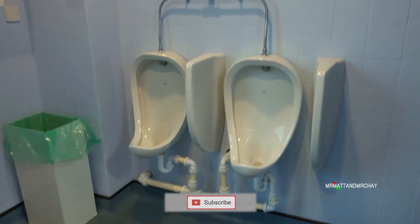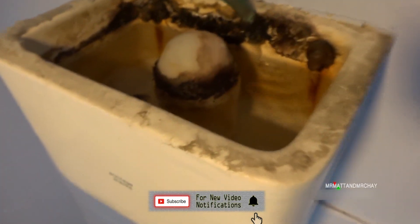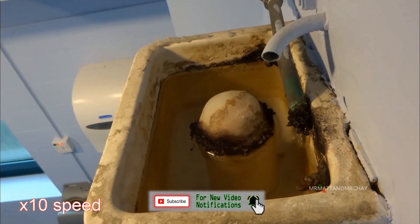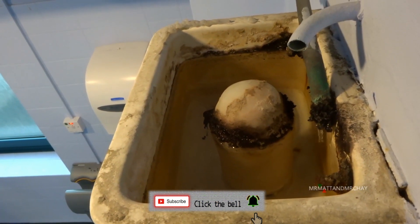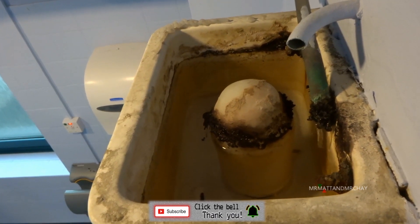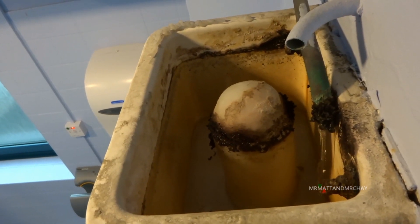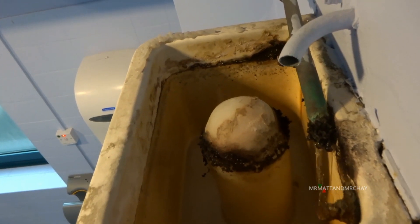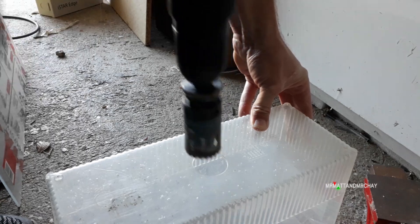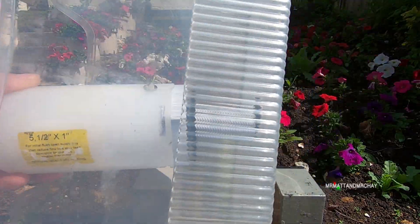The auto siphon lives inside the tank above urinals. The tank fills up slowly and when it's full the flush sequence begins. It seems quite an easy concept, but the auto siphon unit is full of chambers, airlocks, and pipes that turn this capsule into a quite interesting unit. In part 1, I made my own water tank and did lots of experiments.